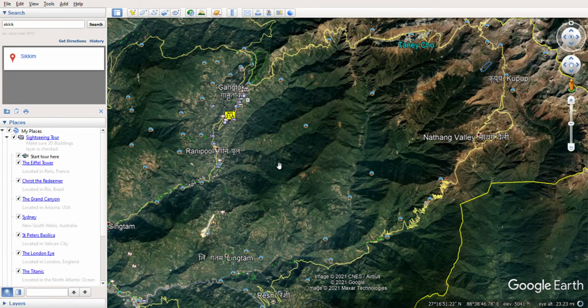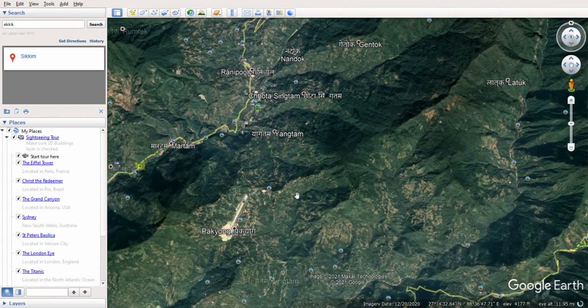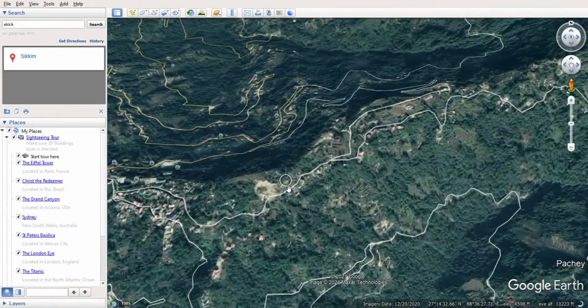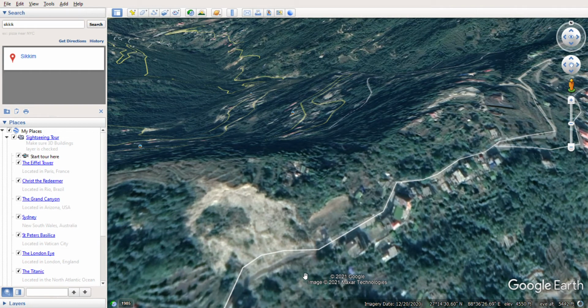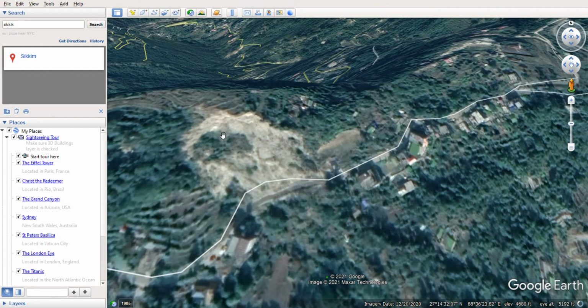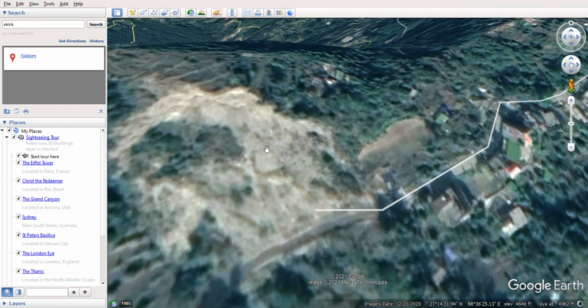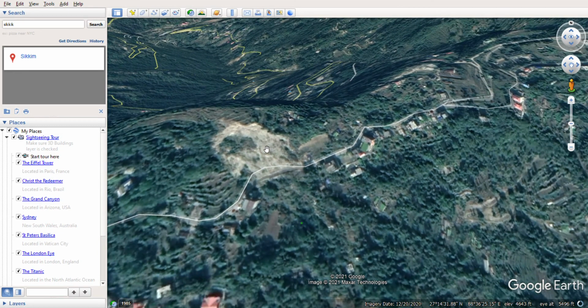So I will zoom to that extent where we can see the failure zone. There is a landslide. So I will zoom. Here we can see some exposure, right? Yes. This seems to me a very big landslide. First of all, this is not barren, but this is an exposed area. The vegetation cover is not present in this area. In this portion we can see the vegetation, in this portion we can see the vegetation, but in this portion the vegetation is removed. So probably this is a landslide, because on the slope it is not maintaining a uniform geometry, and this picture is very clear. Even if we zoom, we can see it is a landslide, right?